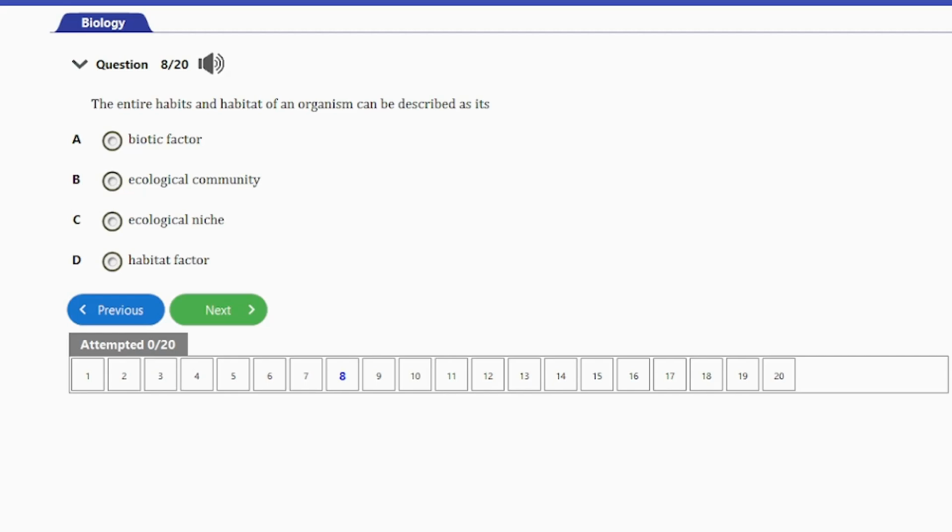The ecological niche pertains to the specific area where an organism lives, the role and function of the organism or the species in the ecosystem, and the interrelationship of the species with all the biotic and abiotic factors affecting it. And that's it for this. Let's consider the next question.